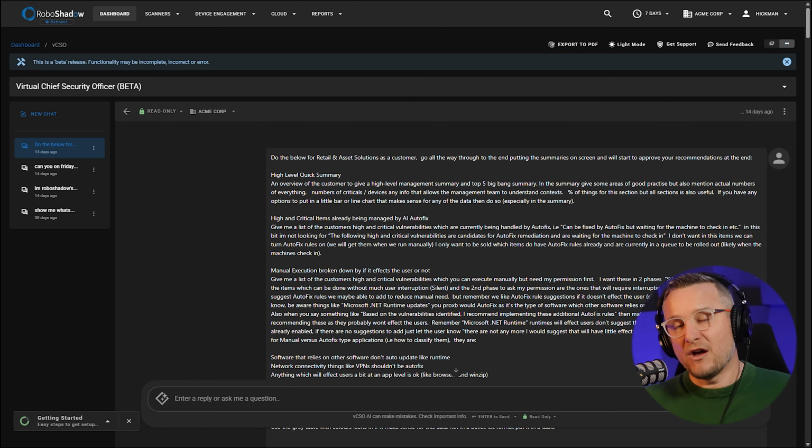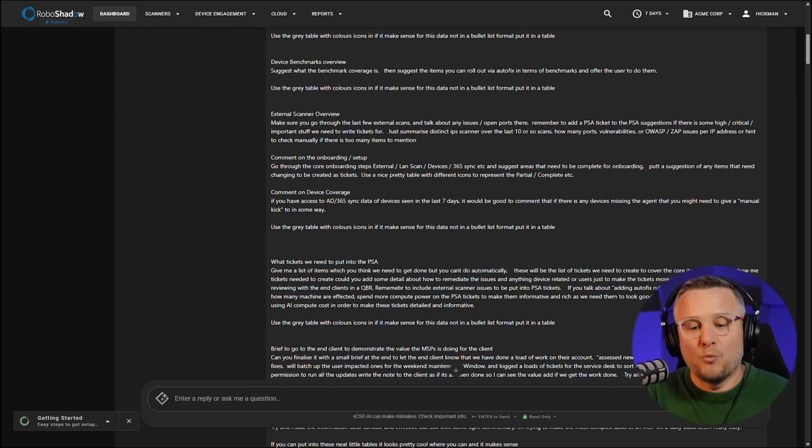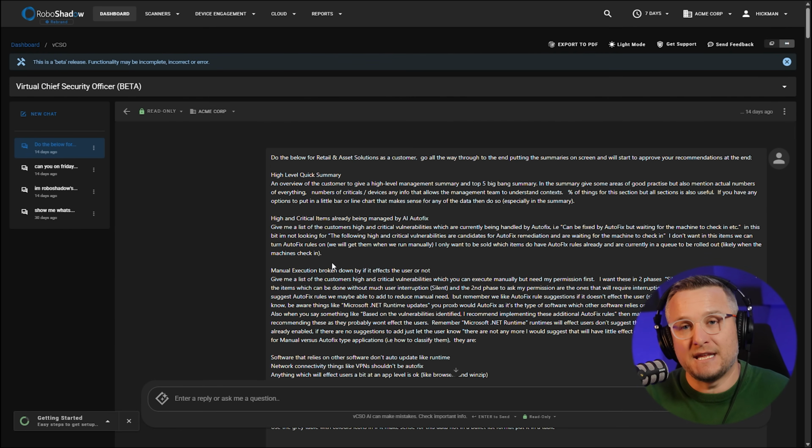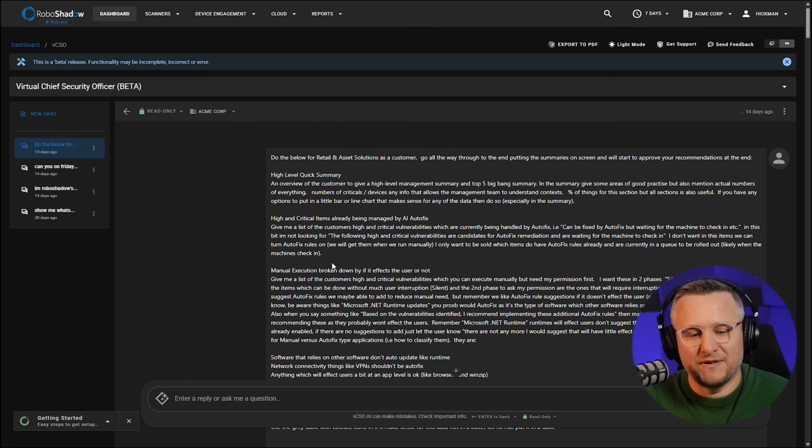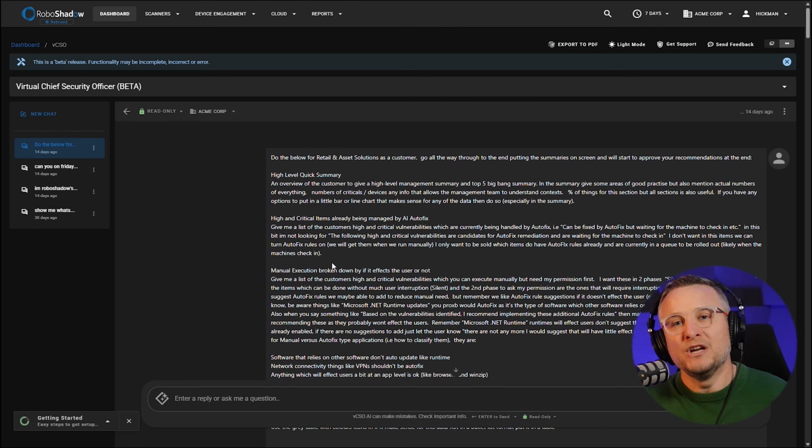So a quick AI overview in the platform. You're seeing these LLM tools become more and more prevalent within RoboShadow. I'm just going to run you over quickly what our product does natively within the actual application itself. But as I've mentioned before, you can connect via a model context protocol. We can also store prompts to run at certain times, and you don't even have to log into the application. You can just send to an email address what your prompt is, and that will reply to the email address that was sent with the data or the exercise that you requested.